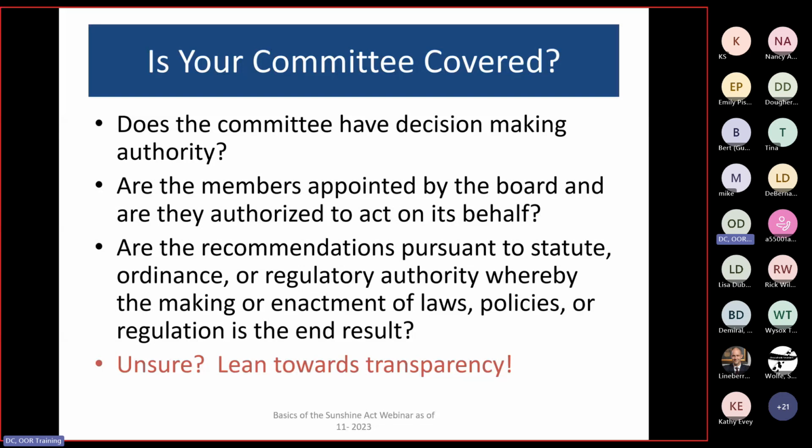Okay, and then the final point is that this is the Office of Open Records. We're responsible for government transparency in Pennsylvania. So of course we're going to say, open up your meetings, lean towards transparency, because quite frankly, it's the right thing to do. Okay, but going back to a very practical perspective, by opening up your meetings, you might be saving yourselves from some significant headaches and some significant pain to your wallet. Okay, moving on.